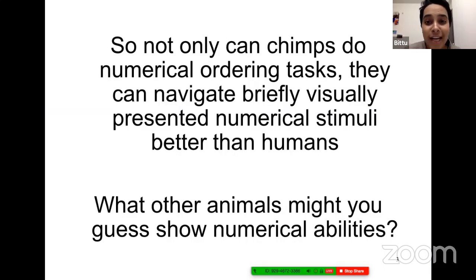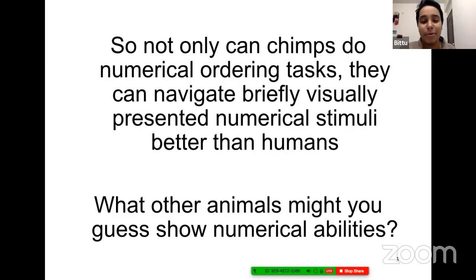All right, so not only can chimps do numerical ordering tasks, or shall we say for now symbolic ordering, because I haven't shown you evidence of them doing other kinds of numerical manipulations yet. But this is a particular ability that I wanted to demonstrate to you, because in starting off with a task that a chimp can do better than a human being, I'm hoping to move us away from this assumed paradigm that human beings are the best at all tasks. I mean, certainly we know that human beings are not good at various things. We're obviously not very good at flying, with our own bodies.